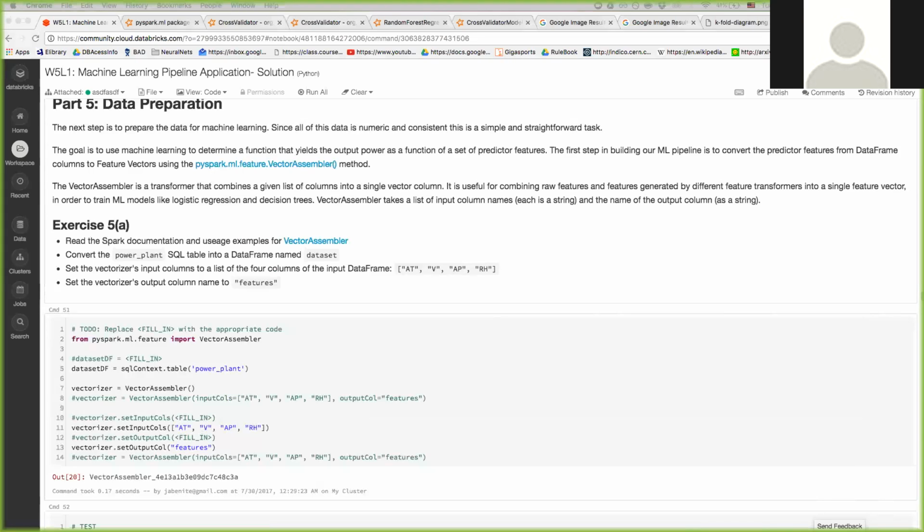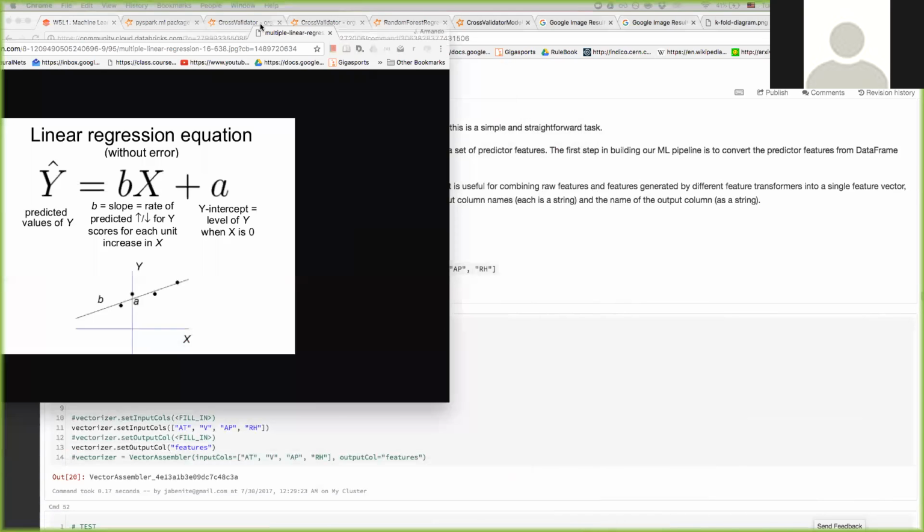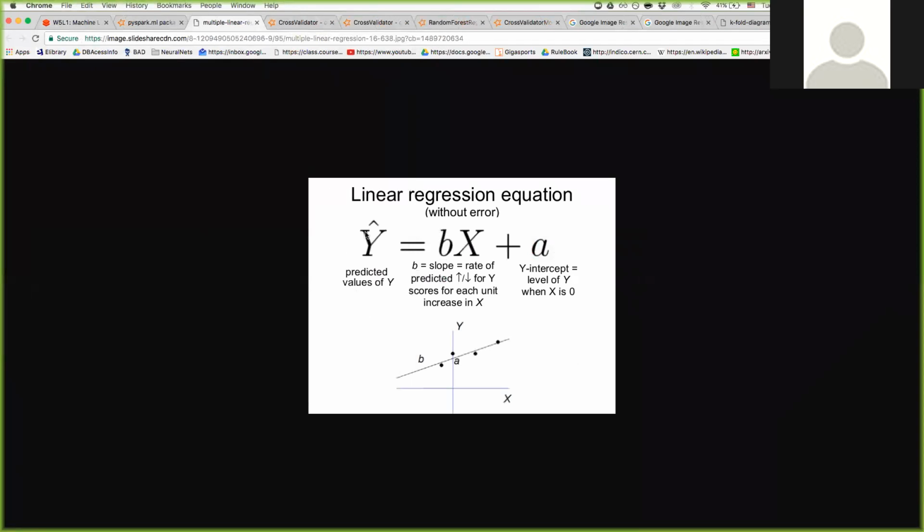So let's try to get an image here. This is our prediction, and we have X, which would be a matrix, and B would be the vector of the coefficients, and then we will have an intercept, which will be just another coefficient.